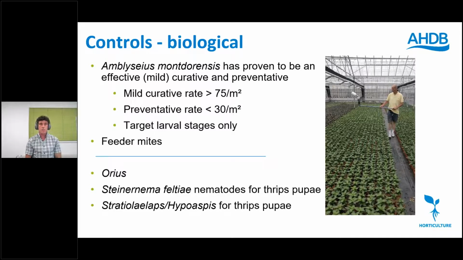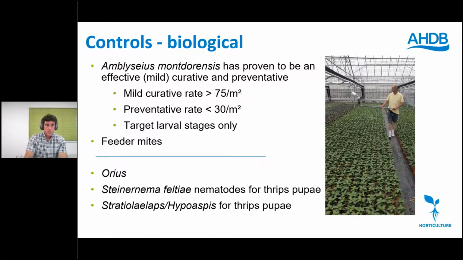I also started introducing feeder mites as well, and we would mix them in with the Montdorensis and apply them at the same time. This I think helps the population to establish. Some people say that you should not put Montdorensis onto very young plants if there's no pollen for them to feed on, but I've been putting them on all the time, and I can see that they are surviving. They're there.